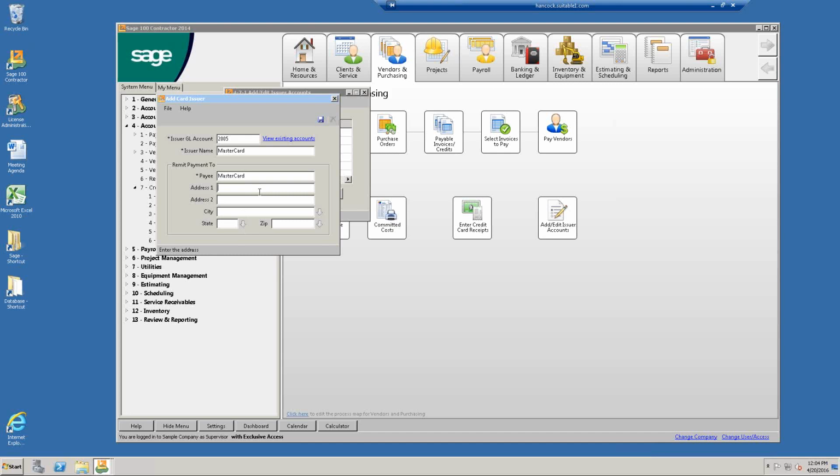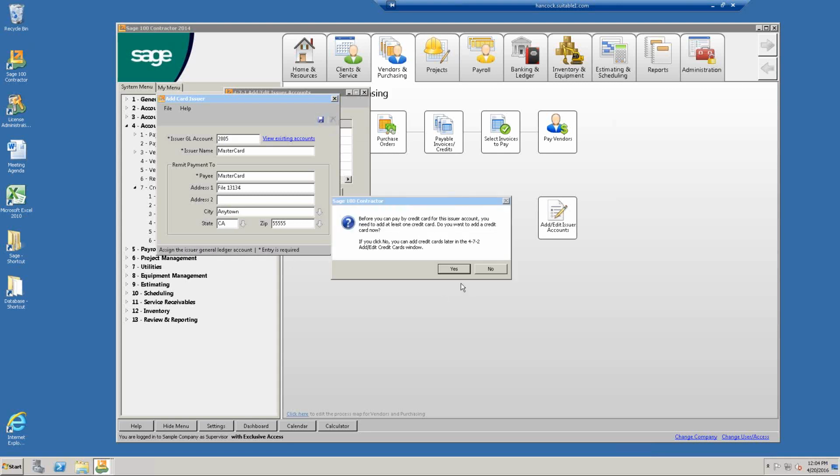If you pay with a physical check. And I'm just, if you pay online, you really don't have to put this in. But I'll just put this in this time. And I want to hit save. And then it's going to say, well, okay, you've entered a card, an issuer. Do you want to enter some issuees? Well, yes, I do.